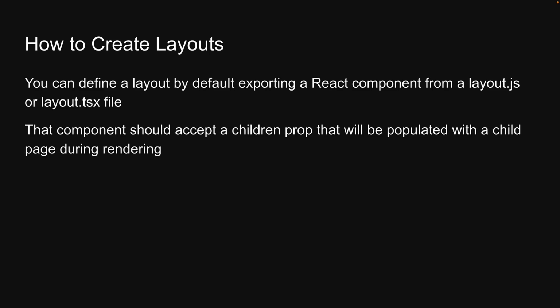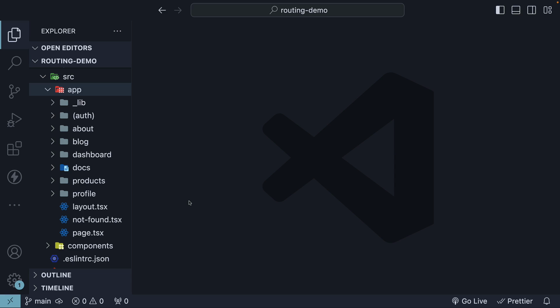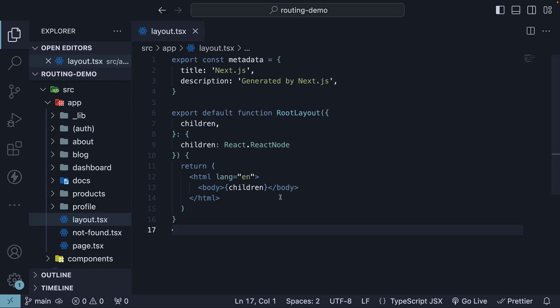Let's jump back into VS Code to explore layouts with some code examples. I want to mention that in this video, we won't be creating a layout from scratch, as Next.js already provides one out of the box. Inside the app folder, you can find a file named layout.tsx.